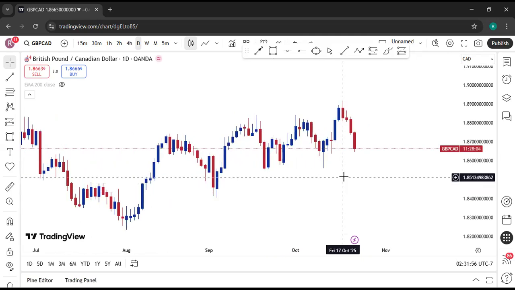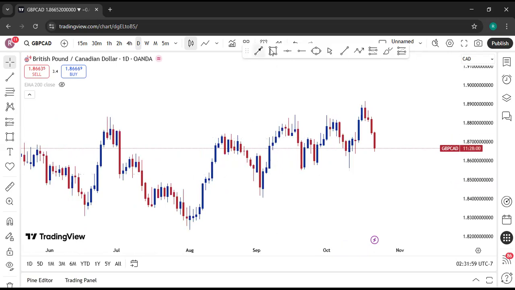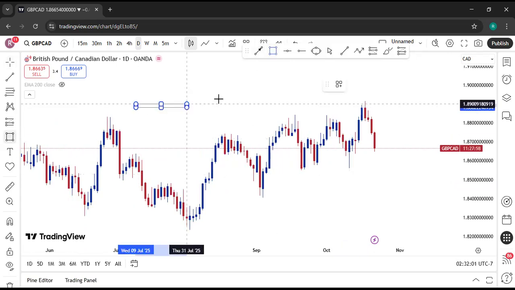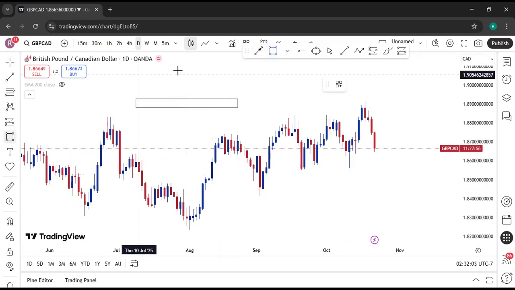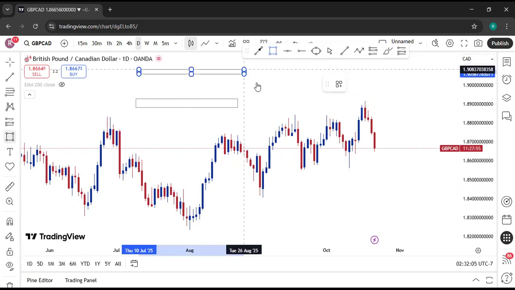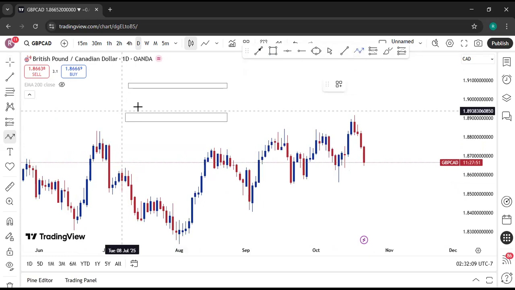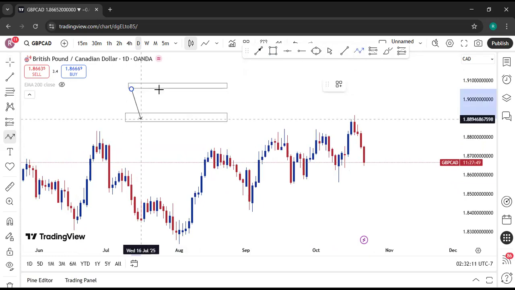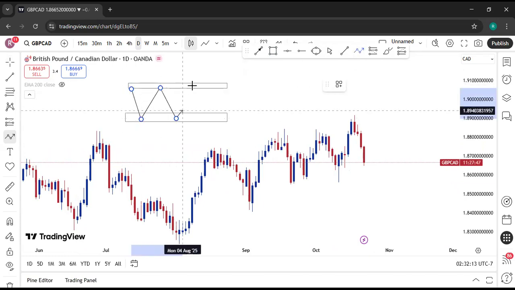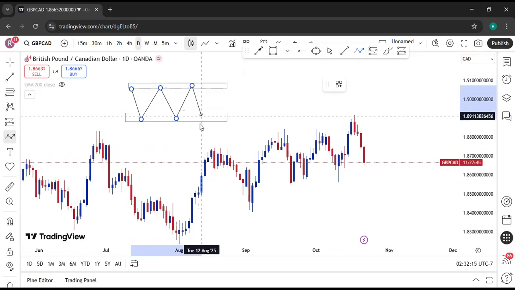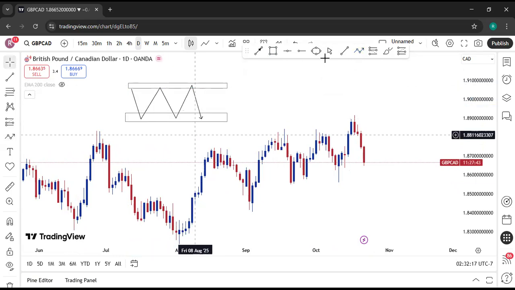I remember in that video, I mentioned how support and resistance can come in horizontal form. If you haven't watched it yet, you need to go. I'm going to share the link of that video so that you can go watch it. We have support and resistance coming in horizontal forms like this, buying at support, selling at resistance. And then we also have support and resistance coming in forms like this.